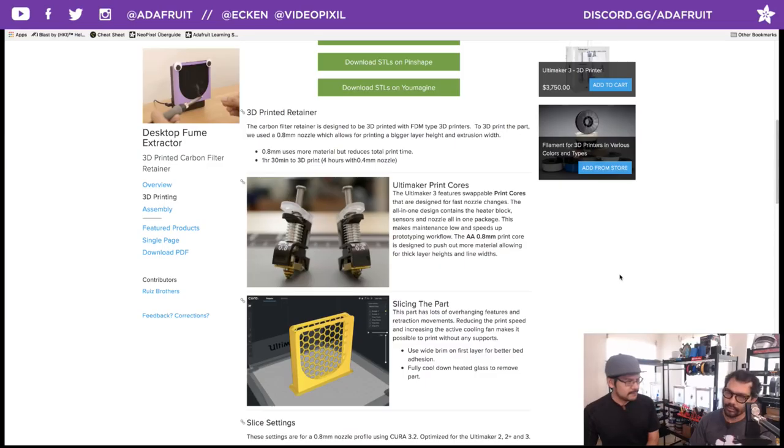It also reduces some of the maintenance time, so you don't have to worry about hot nozzles burning your finger and falling onto the glass, because that has happened before. Very scary. Yeah. So shout out to the Ultimaker team for making the Ultimaker 3. It's really cool, and we used the print core nozzle. But if you have another printer, of course, there are 0.8 nozzles for all the printers, right?